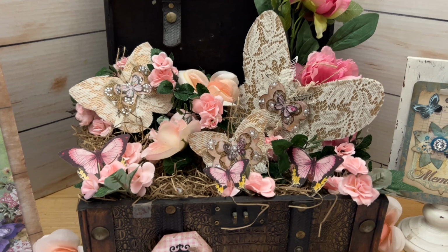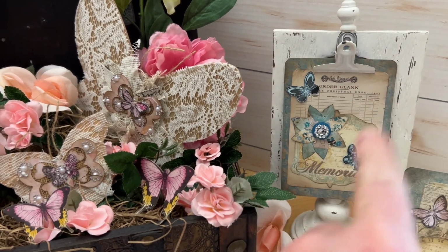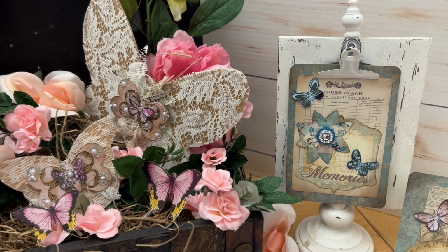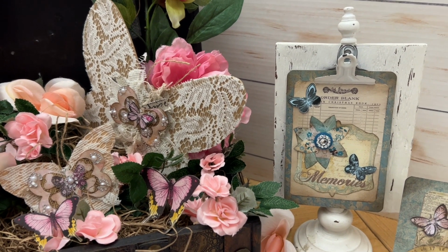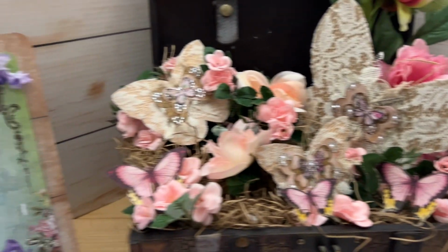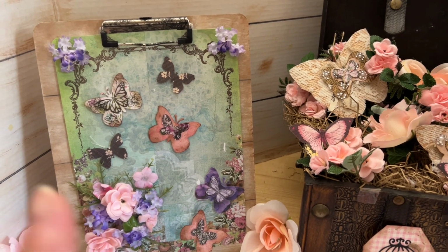Now, what else can you do? Again, you can always do a collage and put it on one of these little stands. That can be used for decor, for a gift bag, for a card, for a tag. And this one I really, really love. And I'm going to show you how to make these butterflies.